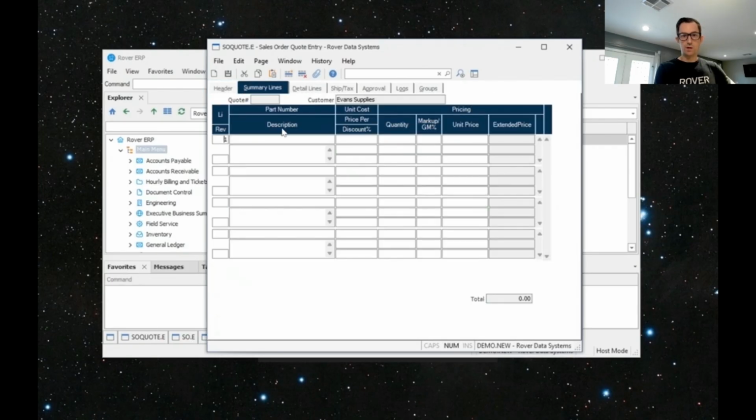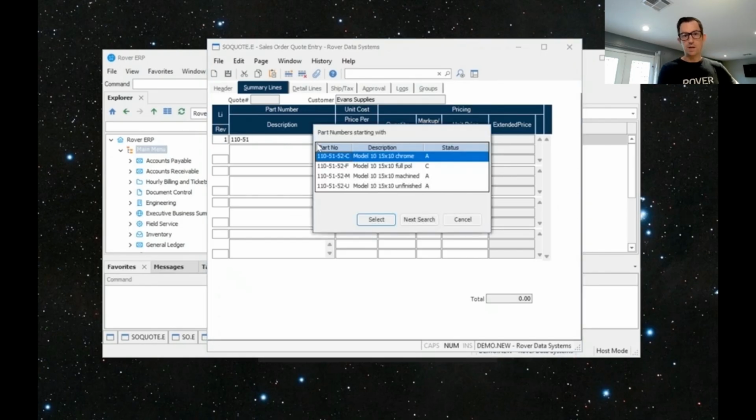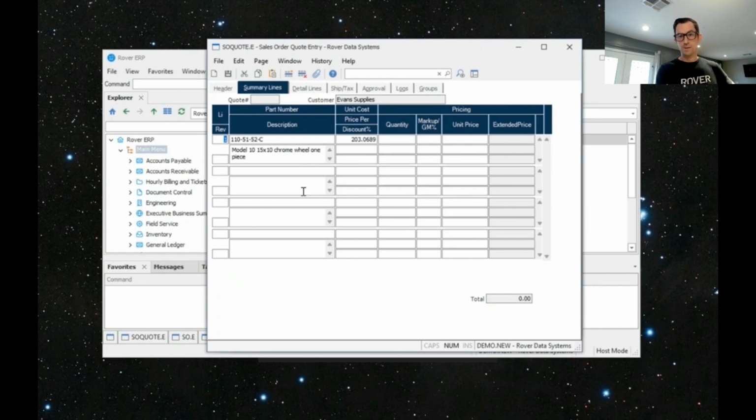We can go ahead and add some product to the quote. So we'll do a search here, same deal. I can scan in or type in the SKU in full, but it also does the lookup here if I would prefer to do a partial match. We'll take this one coming up.